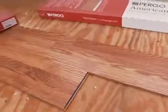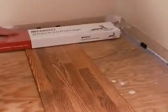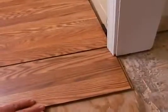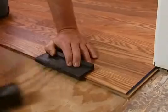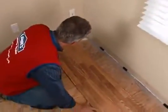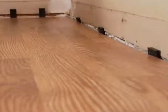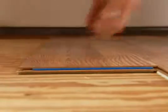After installing the first 2 planks of each row, place a weight or a carton of flooring on top of the first plank of each row to hold it in place. When a plank can't be rotated, such as under a door frame, see the manufacturer's instructions for using a tapping block. Once the first 2 rows are assembled, slide them against the starting wall, maintaining the 1/4-inch expansion gap using spacers. Continue installing the rest of the floor. Make sure the joints are staggered at least 12 inches. You may be able to use the cut pieces to start new rows.